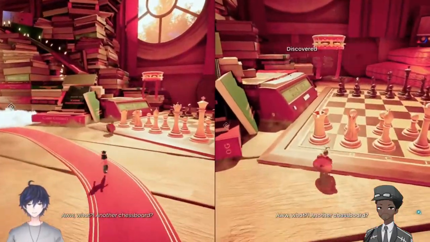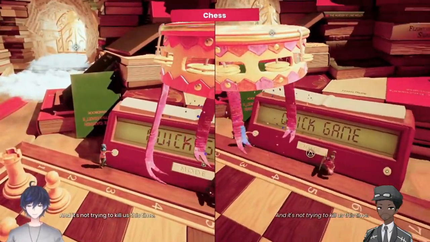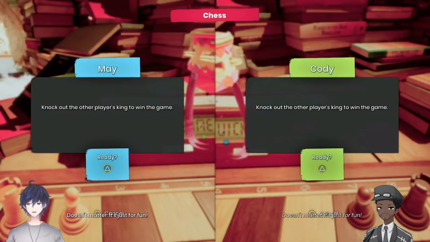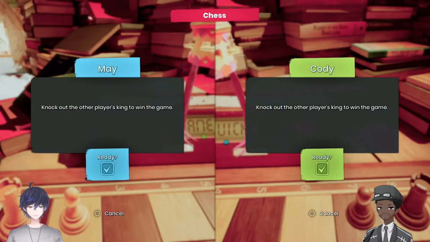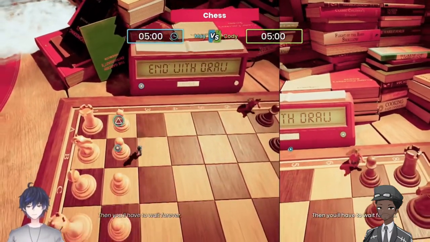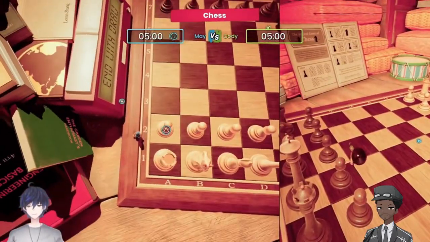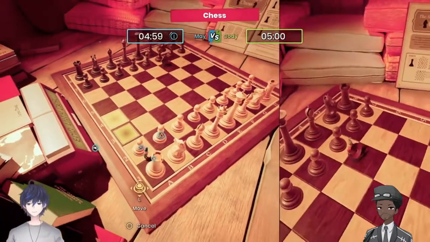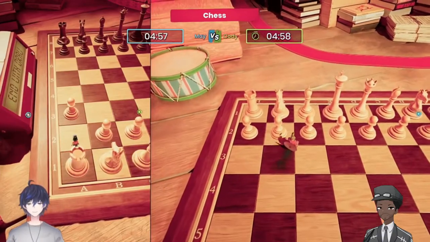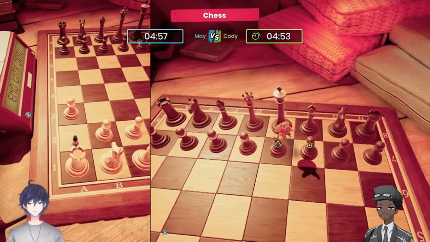What? Another chess board? This is my very first one. You know how to play chess? And it's not trying to kill us this time. A little bit. No, I'm not good at chess. Doesn't matter. Yeah, we can play. It's knock out the other player's king. Yeah. Okay, let's try. It's been like maybe 7 years since I played chess. Yeah, I haven't played since middle school. So I go first, or you go? I think whites go first. Oh, you know what? Oh wait, is we both? Okay, here we go.